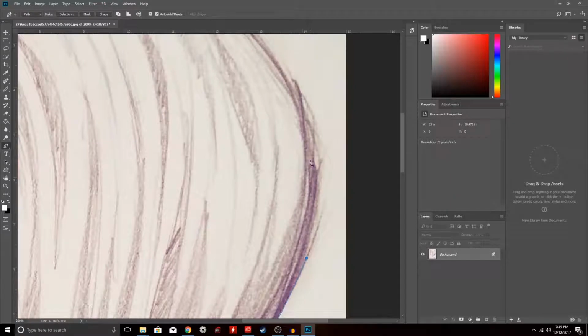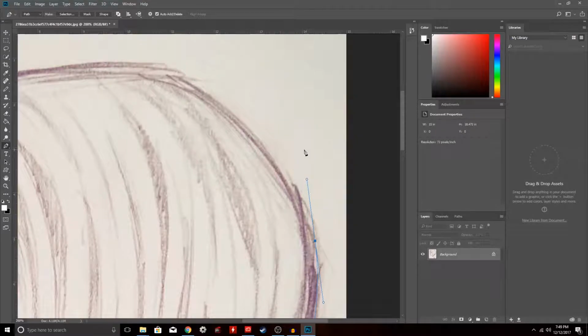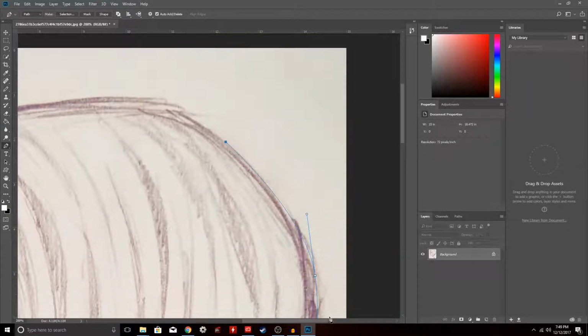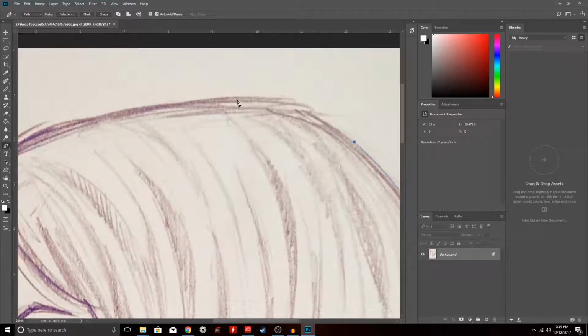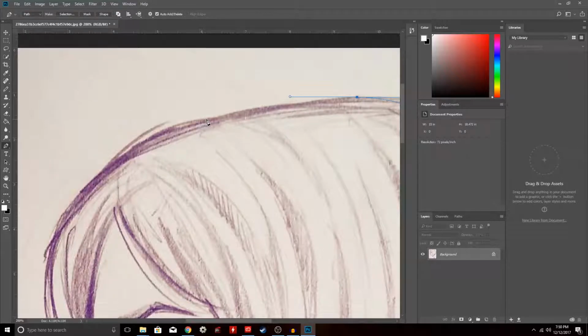And we'll just continue along her hairline here. Notice as you continue along one long curve, it picks it up really well. Like with this, I didn't have to do anything, and it followed pretty well along the line. And sometimes you'll find where there's points where you don't have to do anything at all to them. And that's really convenient with the pen tool. So we'll just keep going down this hairline.